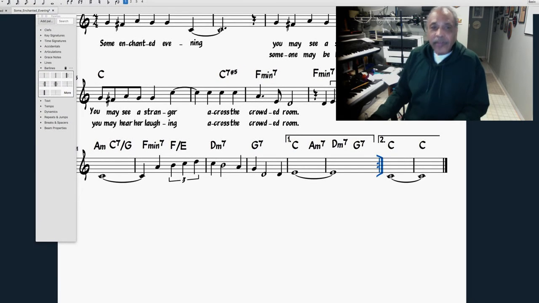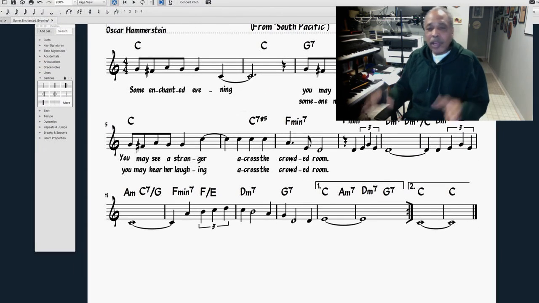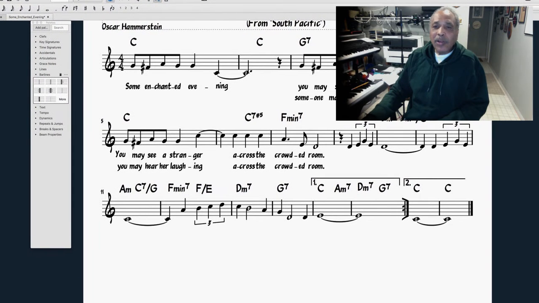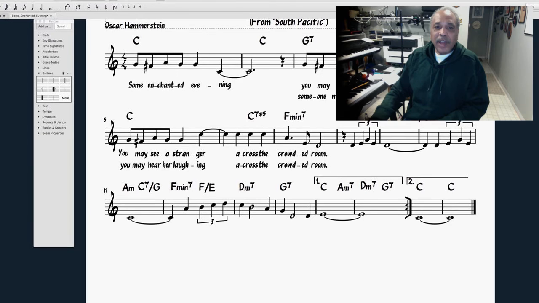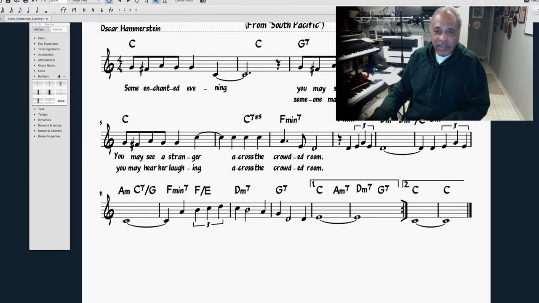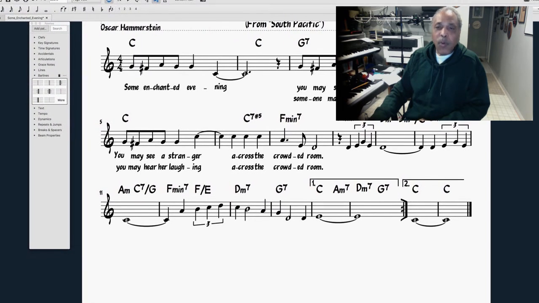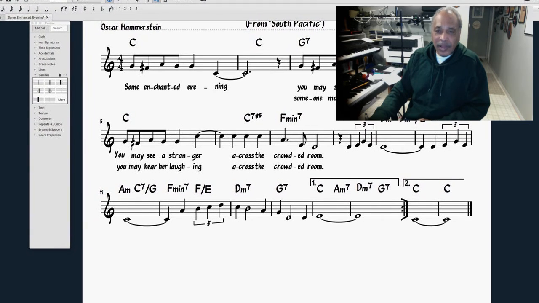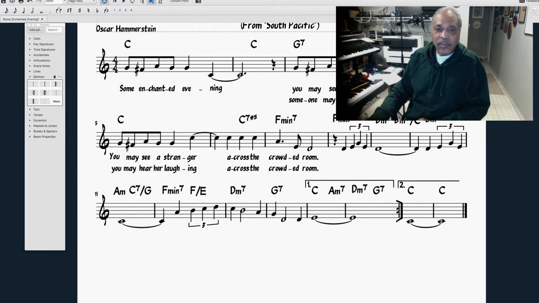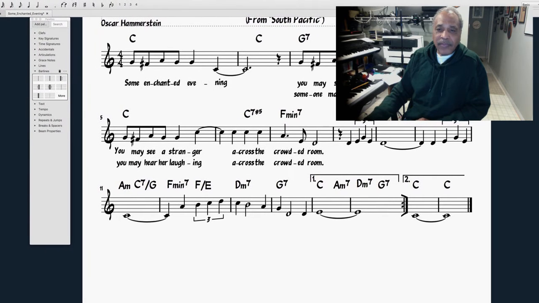Okay. So now, as I wind this up, what I would like for you to do is to first put in all of your melody. Get all of the melody in. And once you get all of the melody in, then you can start putting the chord symbols in the measures. Put the other little things that I showed you today. Remember, I just showed you how to put in the triplet, the quarter note triplet, which will give me the value for 2 beats versus 1 beat. So we can do that using the triplet tool, which is up in the add. And I just showed you how to add the first and second ending.